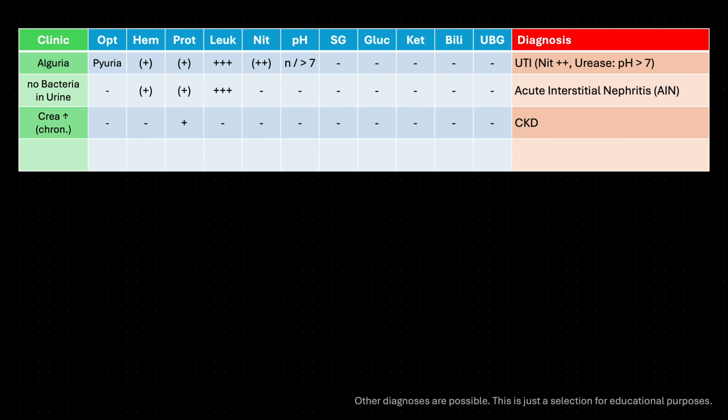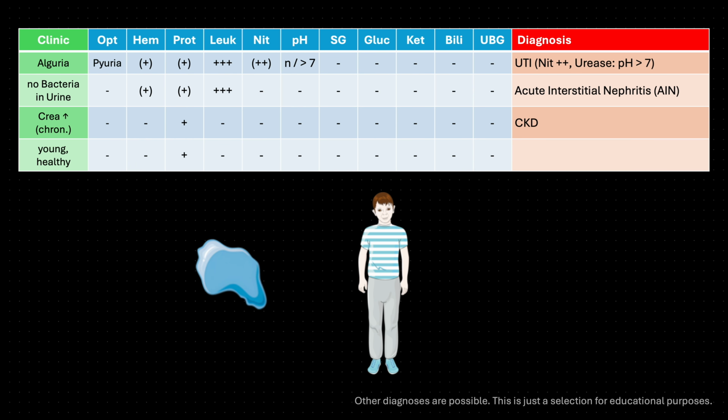Next example. Again, there is some positivity for protein, but this time it's a young and healthy individual. Let's say this is an incidental finding in a 20-year-old athletic young man. This could be indicative of postural or benign proteinuria. It happens after physical exhaustion or long hours of standing during the day, but the key point is it's benign and it resolves again. Still, other diagnoses like kidney damage need to be ruled out since they are possible.